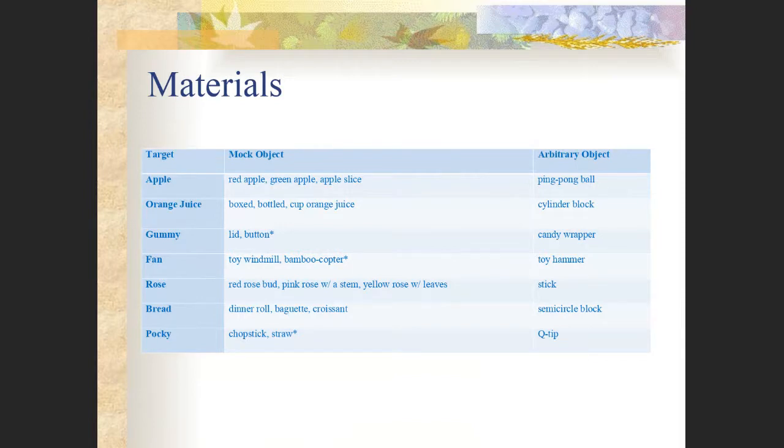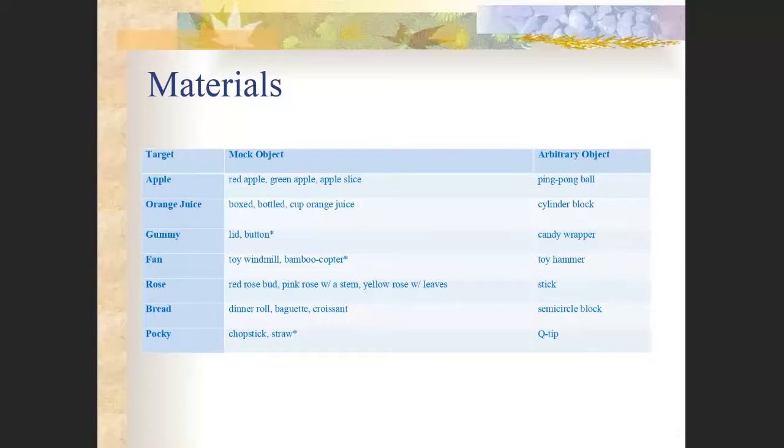In previous studies, we taught the skills directly by showing them, by modeling, and by prompting. We showed them the play actions, and then we taught them these behaviors directly. But in this one, we use an indirect procedure to do that.